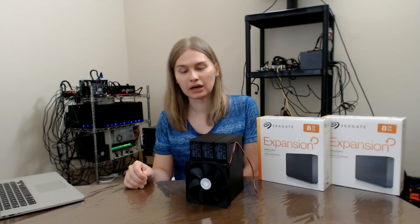So there you have it guys — that's how I cool down my Seagates. It's really simple and pretty cheap; each of these fans is three bucks. I know that these drives can theoretically go up to 50 or 60 degrees Celsius without any damage, but if I'm putting thousands of dollars into this rig I want it to stick around for a while. I know the Seagates have had issues with durability over the long term, so if I can improve their lifespan by giving them better cooling I'm totally going to do it. I really like these drives — they're $150 today, and I know there's a deal on Newegg where you can get them for $140, which is really cheap for eight terabytes.